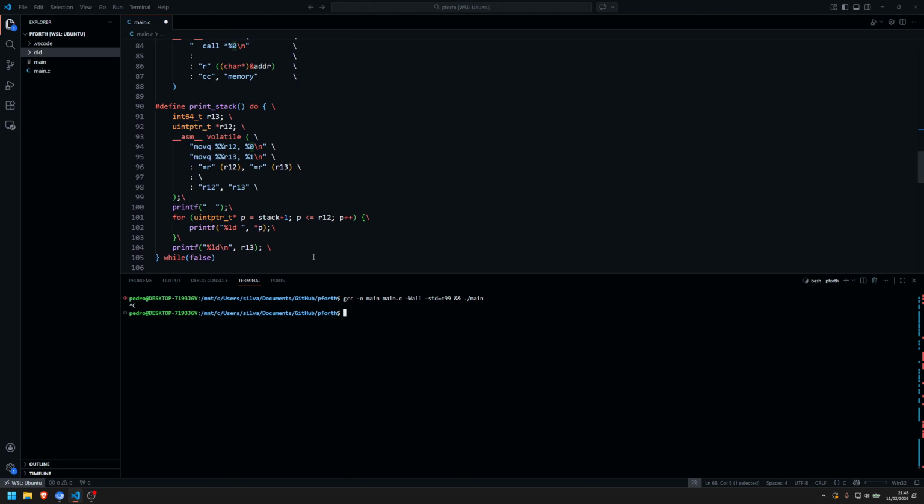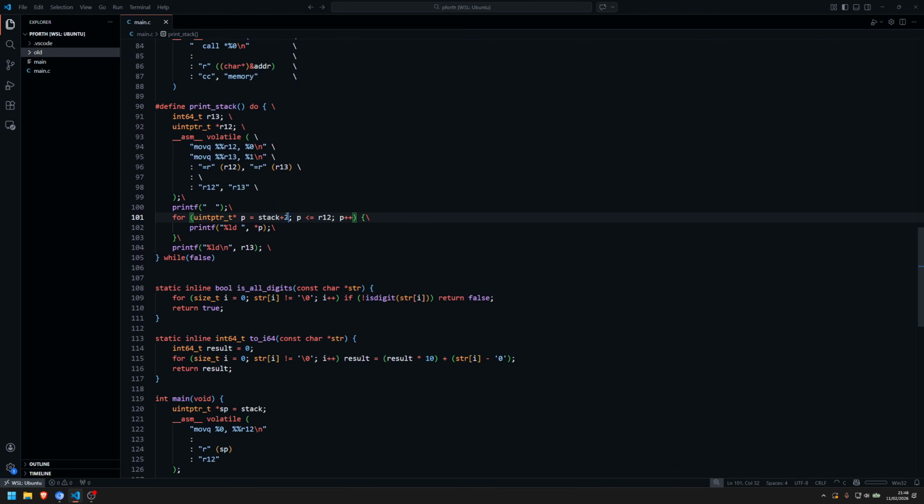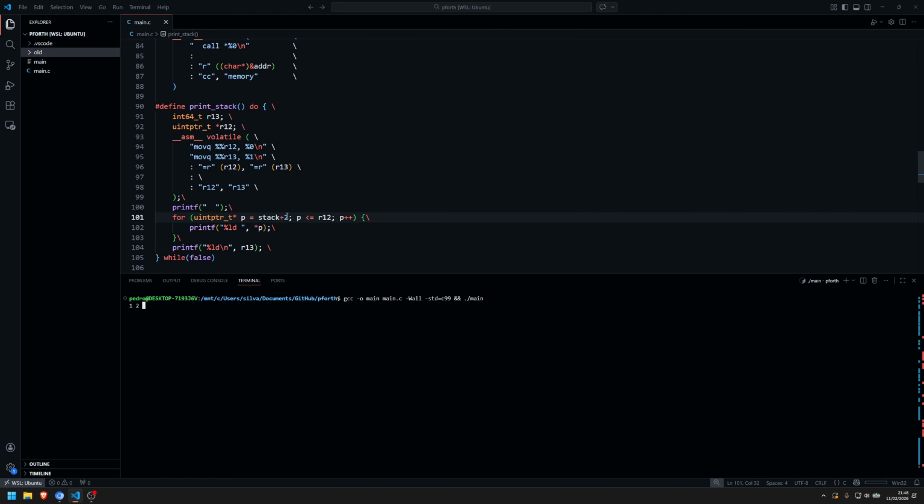Yeah, we need to do stack plus 2. Let's do it. So these should print correctly. I don't know if there is a better way to do this kind of stuff.